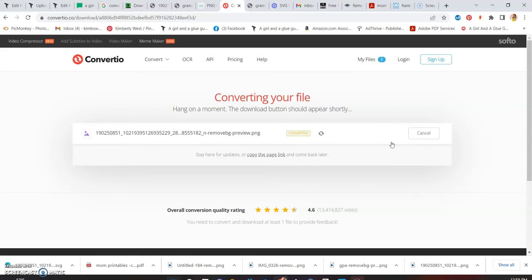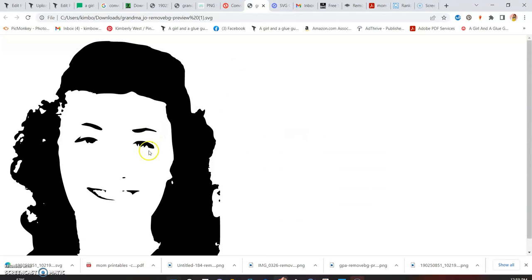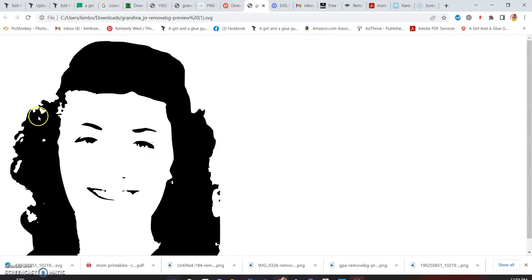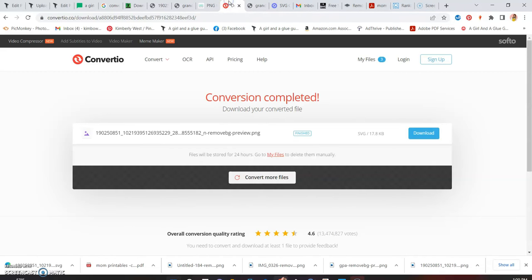So it's like a surprise. You have to wait for it. While we're waiting, this is the one I pulled up of my grandma, which I feel like is very similar to that one. So that was the first one that we tried. But you can see it has a little bit more detail. So it does pull in a little bit more. Okay, finished. We're clicking download.